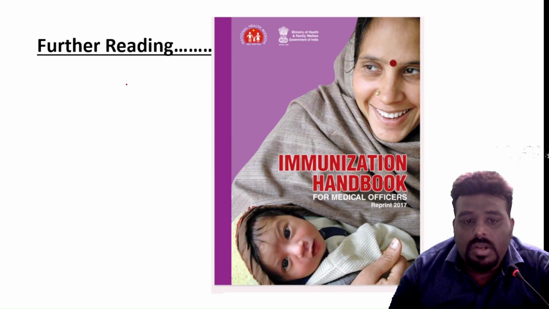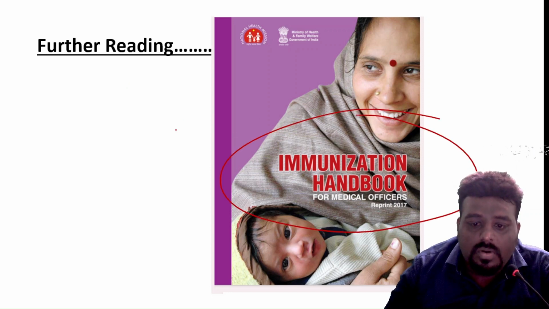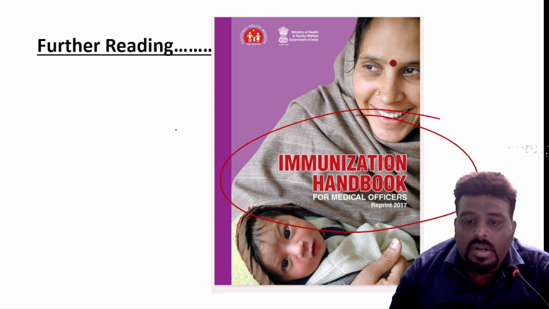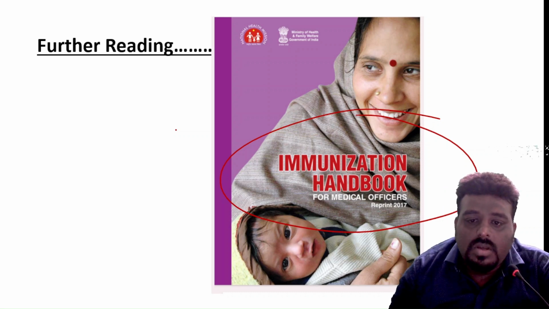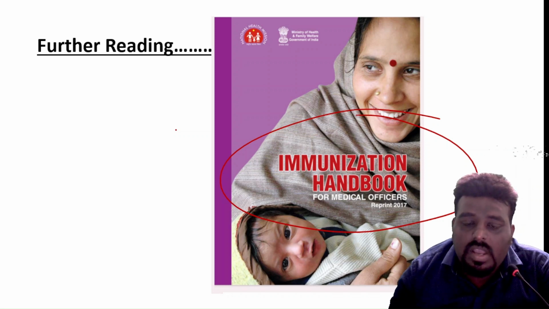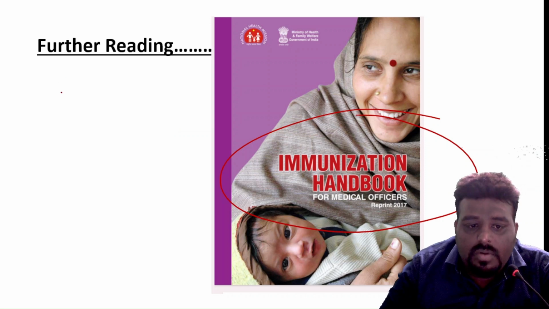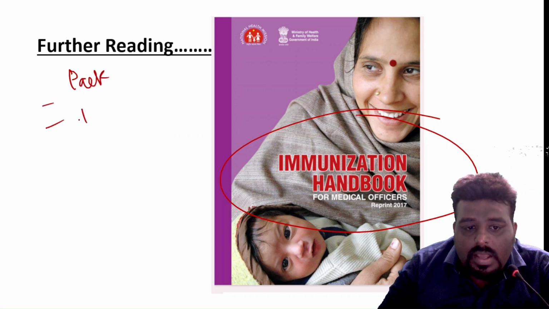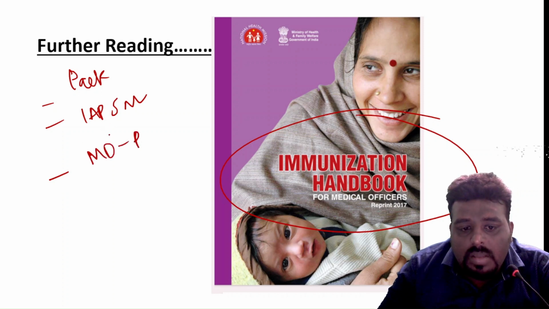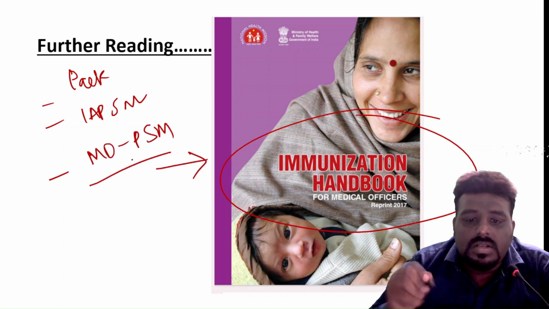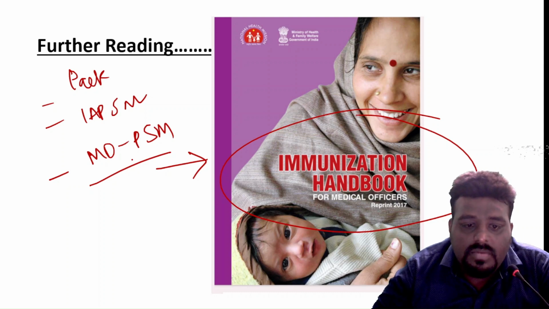All my references have been taken from the Immunization Handbook for Medical Officers, printed in 2017. I have also added some updates, like COVID vaccines and JE vaccines, which I will stress in the part 2 videos. You can have other reading for PARK and IAPSM, and only postgraduates doing MD Community Medicine can refer to this immunization handbook for further references.